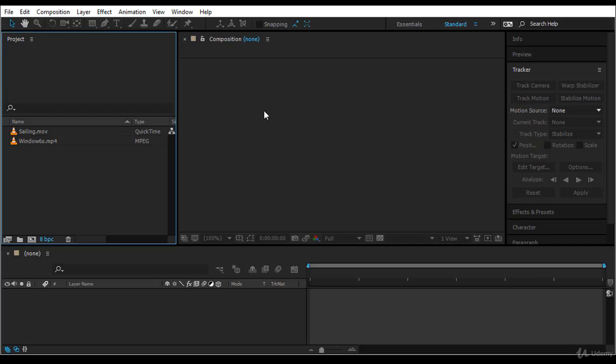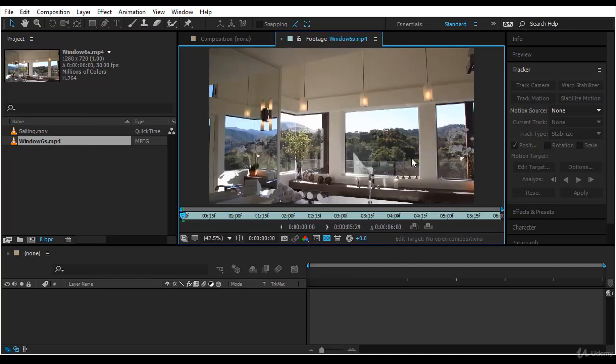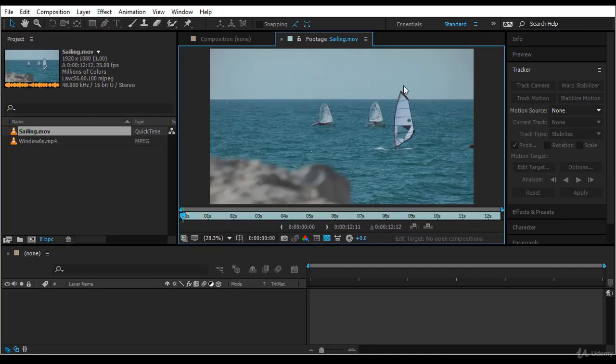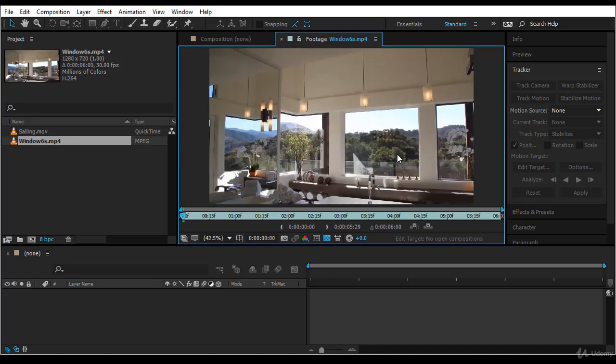Welcome to this tutorial and the challenge. In the challenge, I asked you to use this video to replace the window here with another video, which is this one. Replacing with a video is the same as using a pre-composition. You put a solid and you replace it. Now, let's see the problems that we will have with this video.